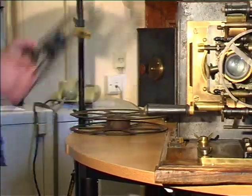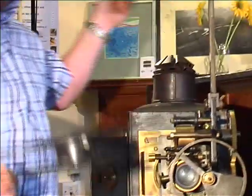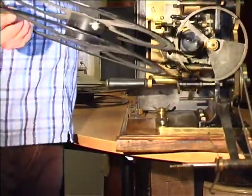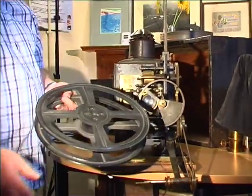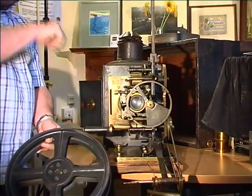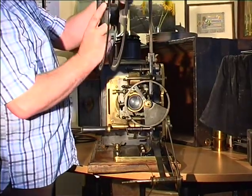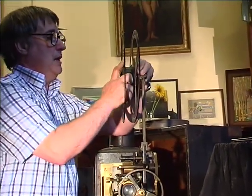These are the spools. Now, these spools, as you can see, are made to fit exactly that film. And you couldn't use anything bigger, really, because the projectionist can only turn that handle for so long. He's going to get tired. So that's the sort of size you're going to be talking about as he chugs along there, turning it.